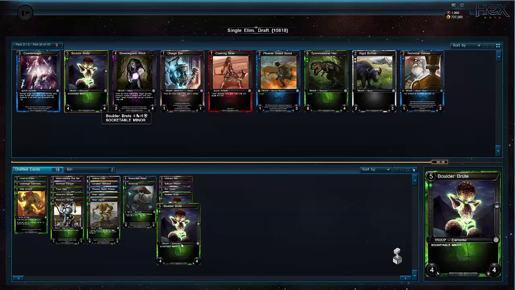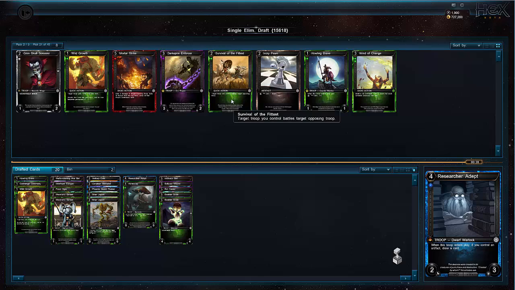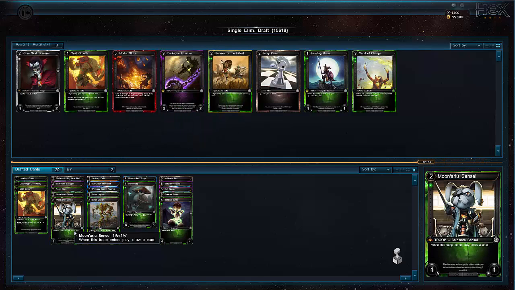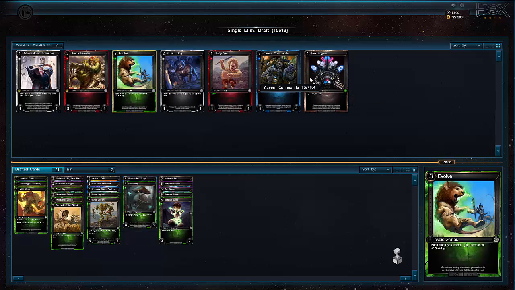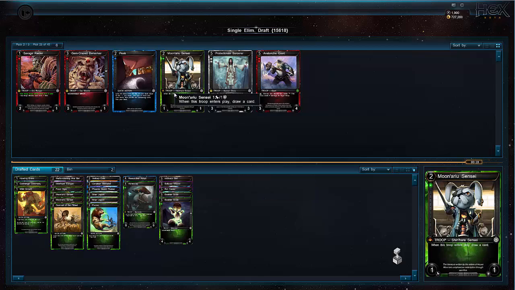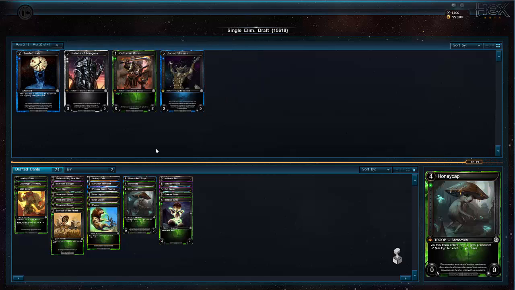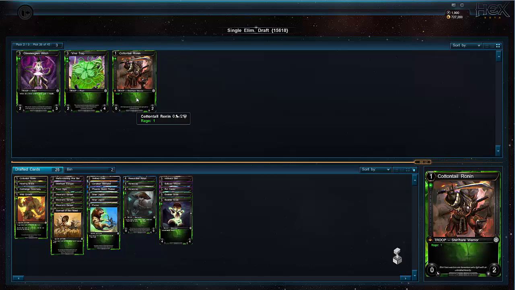And then this pack was just filled with stuff for us. The Survival of the Fittest I think is better than the Wild Growth. I didn't really have that much removal, so that was much needed, and I was happy to see that. And then here I took the Evolve. And then I take the Sensei there, which I was happy to see, and then another honey cap. So the mono Wild dream is still looking pretty good, and also I've got options. I could still go mono or Wild Sapphire or Wild Blood.